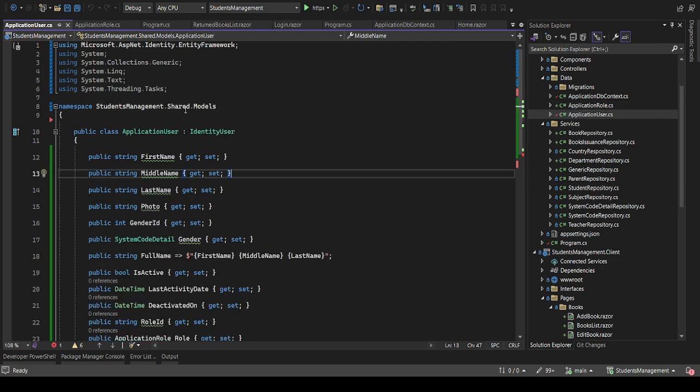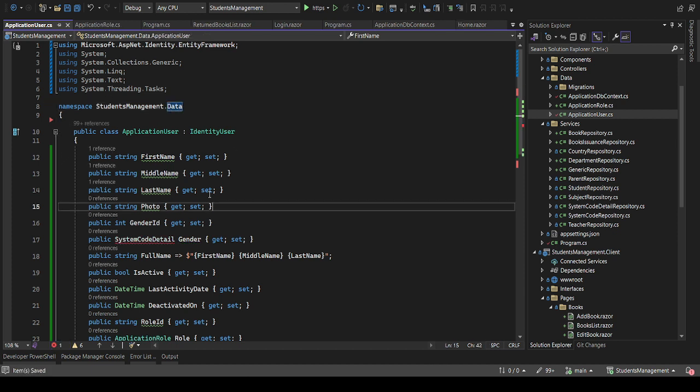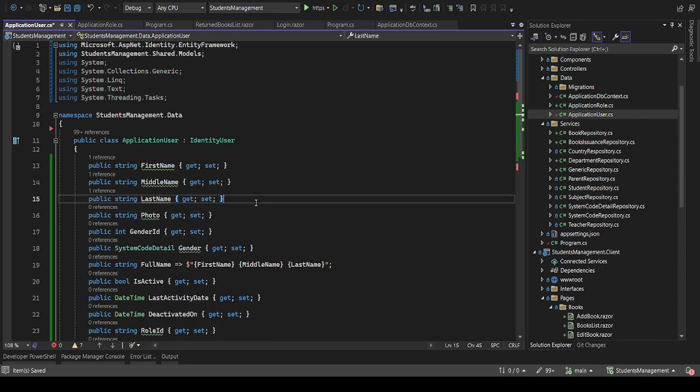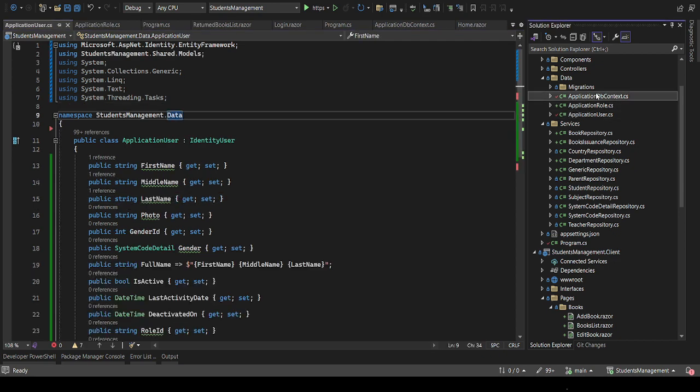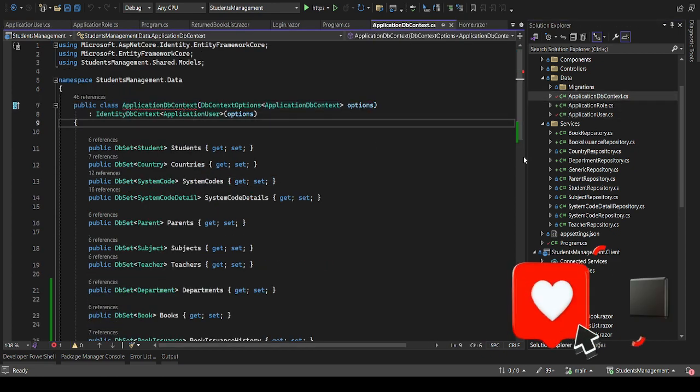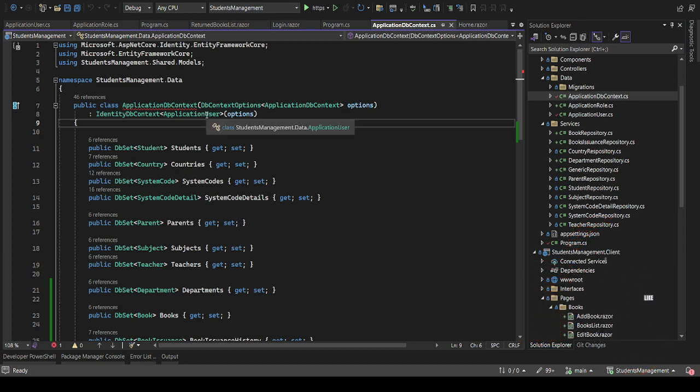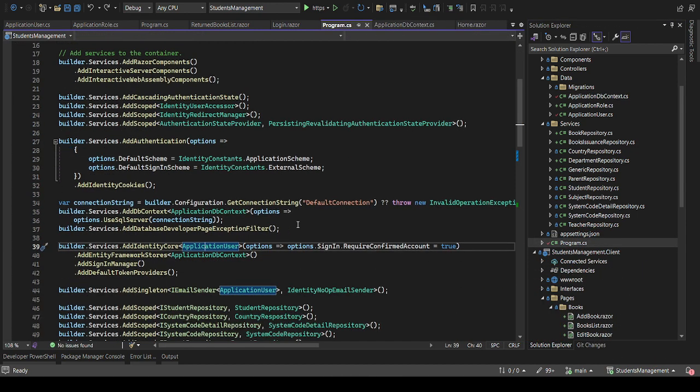We also change this one. Change this one. Then this one should come from shared. So that is fine. And also this is fine. So when you come to application DB context, we should be able to now get this from application user. And here we are okay with that.